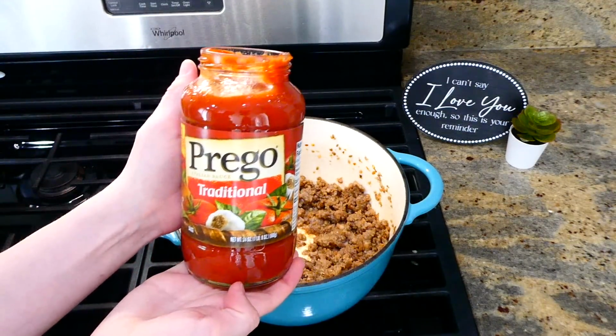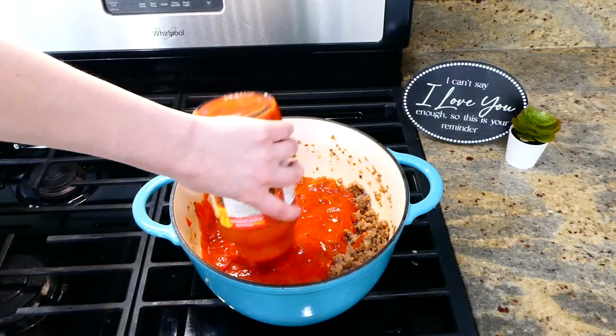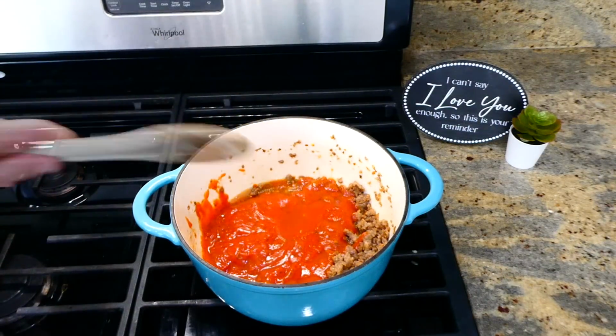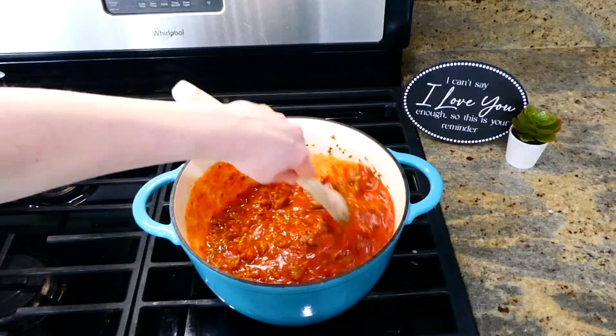And here's why I love making this dinner so much. Now you're just going to add in 24 ounces of your favorite marinara sauce along with the reserved pasta water. Give this a stir and let it simmer on your stove for about 5 minutes.